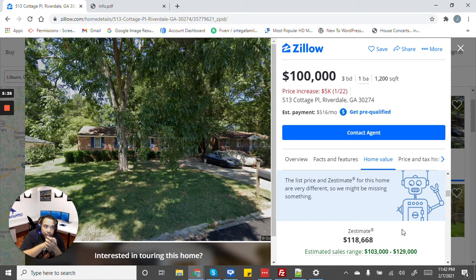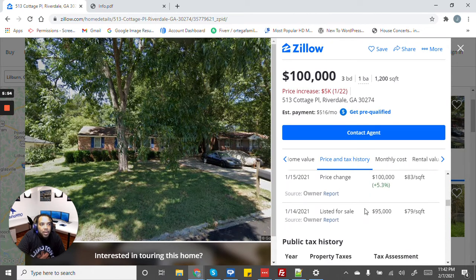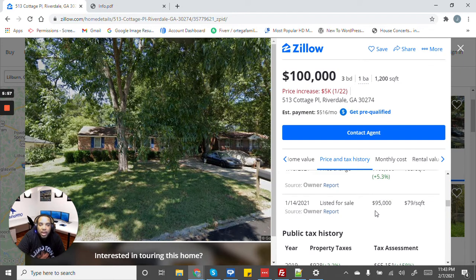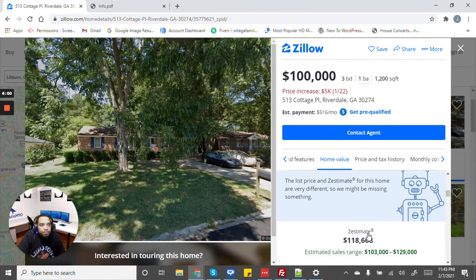The reason being is that whenever this owner posted his or her home, while going through the process of posting, Zillow gave this person a warning, like, hey, their estimate says that this property is worth X amount of dollars. Are you sure you want to post it for this amount? You see the Zestimate being this much, and they posted it for, well, they actually posted it for 495 instead of the 118. 9 times out of 10, you'll see people do this when they post, especially for sub owners.